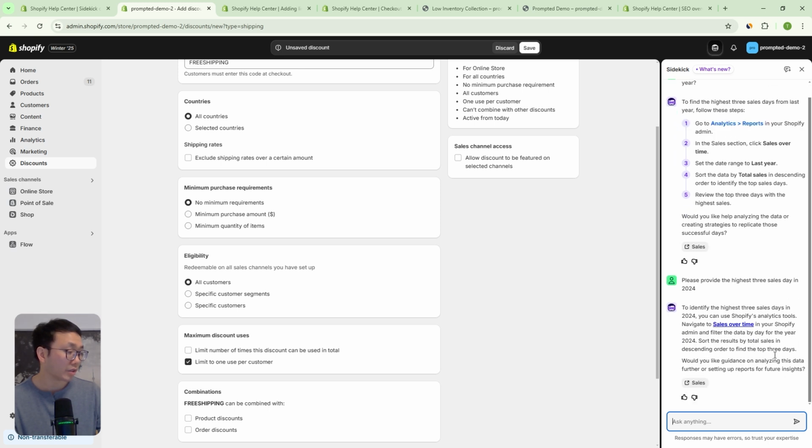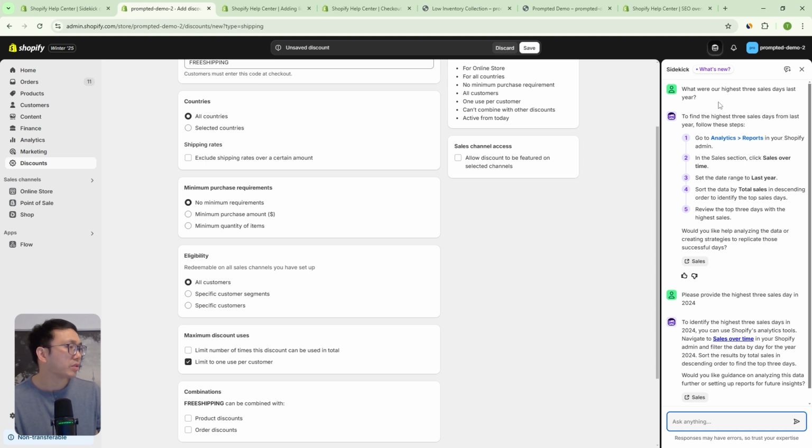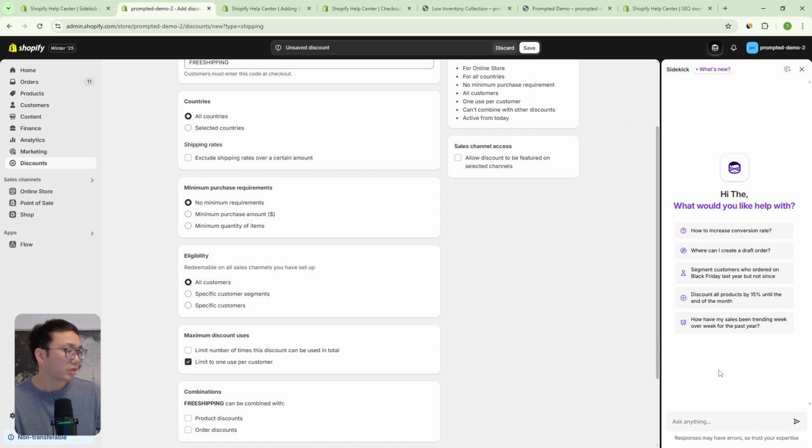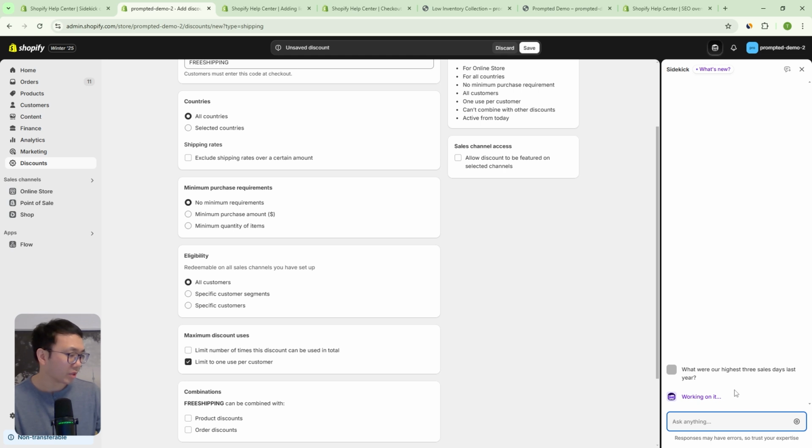Okay, it's starting to act a little bit funny because you can see here it was showing the sales discount popping up and then disappearing. So I think it's kind of remembering maybe some of the free shipping stuff going on there. It's not really behaving the way I expect it to. Maybe there's some weird thing going on with its memory. So why don't I just try to start a new conversation again, and let's try this one again. Let's see if it happens again. Yeah, it's doing this discount thing again.